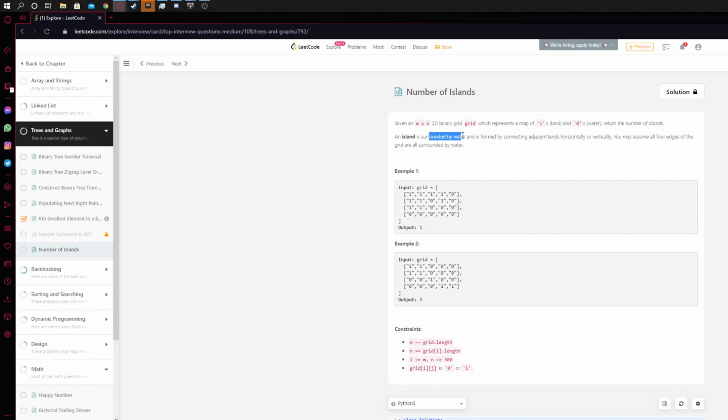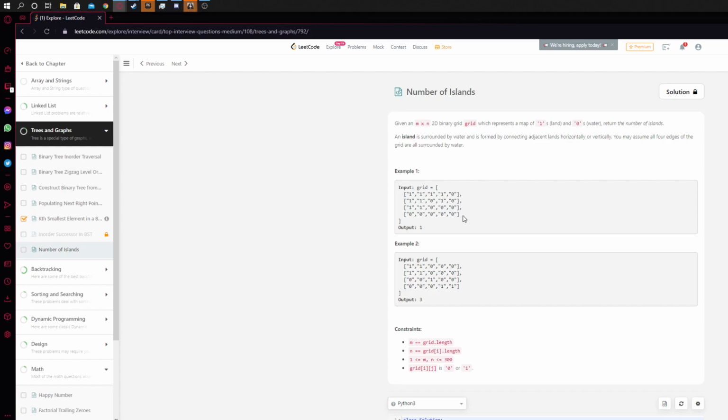Wait, when they say all four edges, are they saying the out of bounds is water? Yes. So if the whole thing is one, it still counts as one island, right?